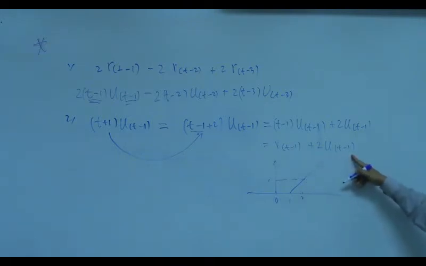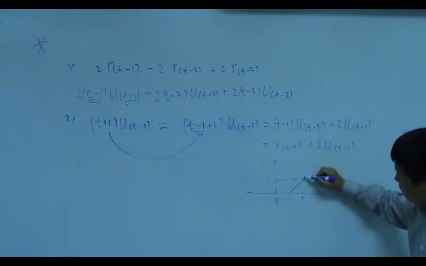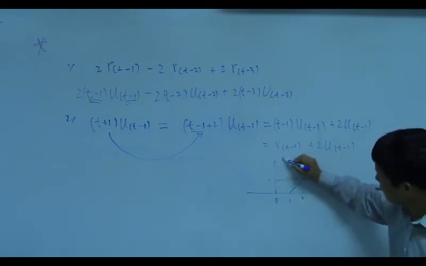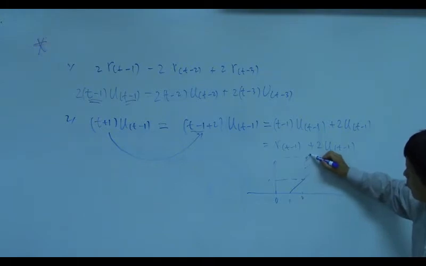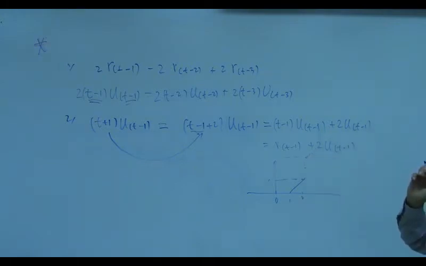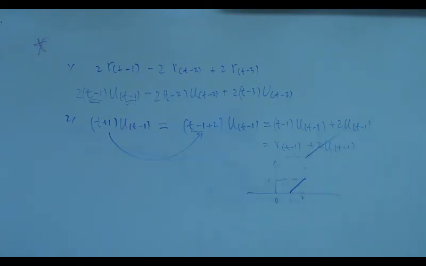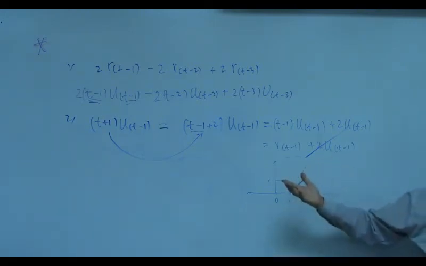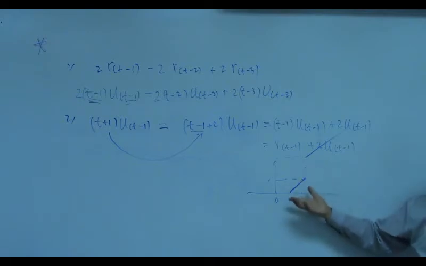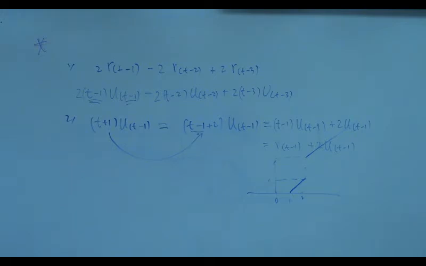Then you need to add it to this. This is t minus 1, so it will be at, that's 2. So that's 2 here, 3 here, this one. So this one will be gone, then this one will shift this one. So the curve will be this and this. Right? But this is only for the first term. When you do this, actually you do not need to draw this first term first. You need to combine all these 3 terms together. Then it won't be like this weird. Right?